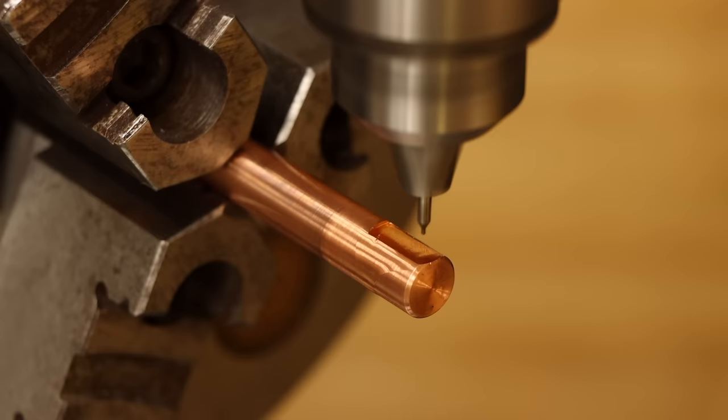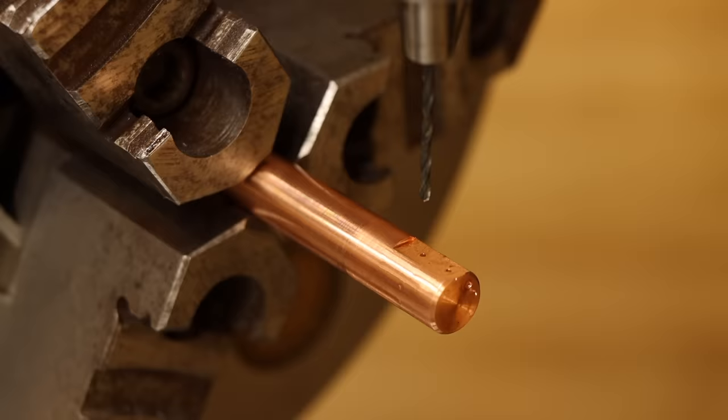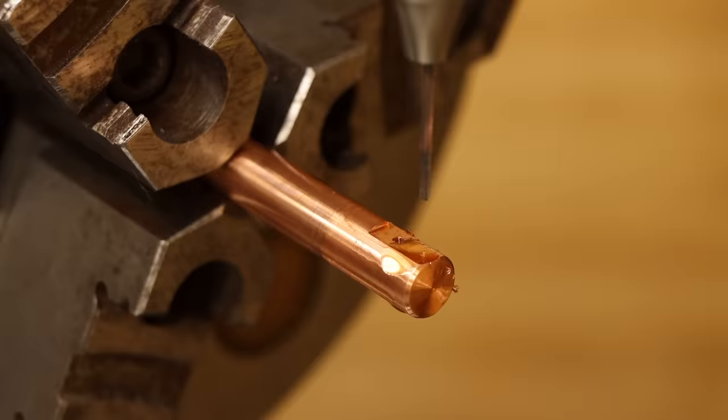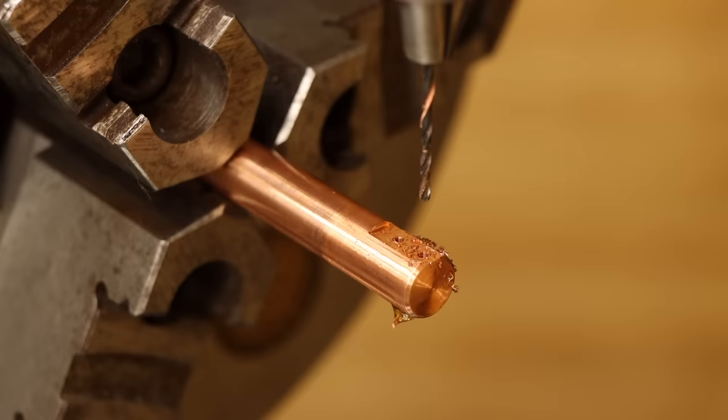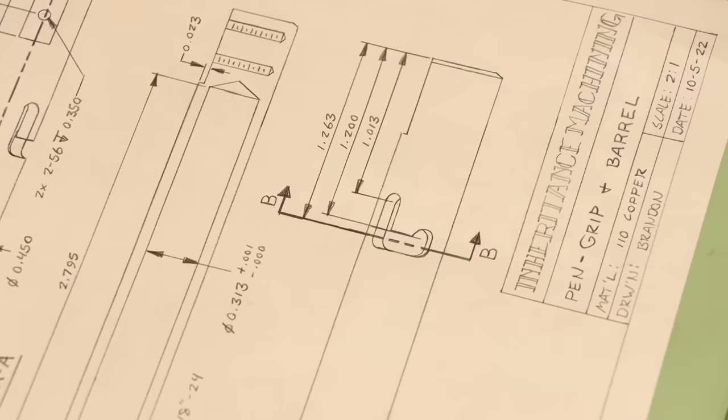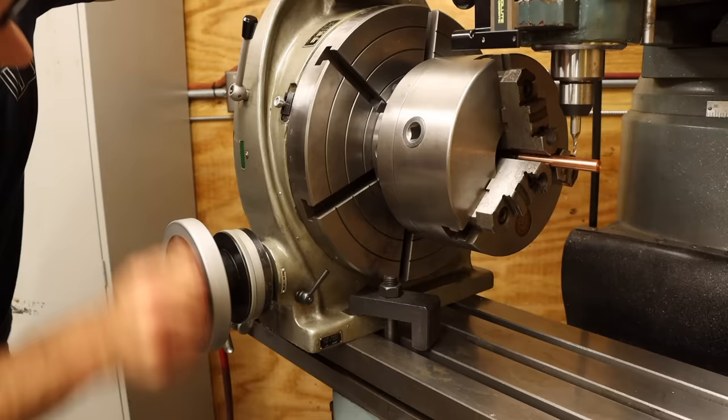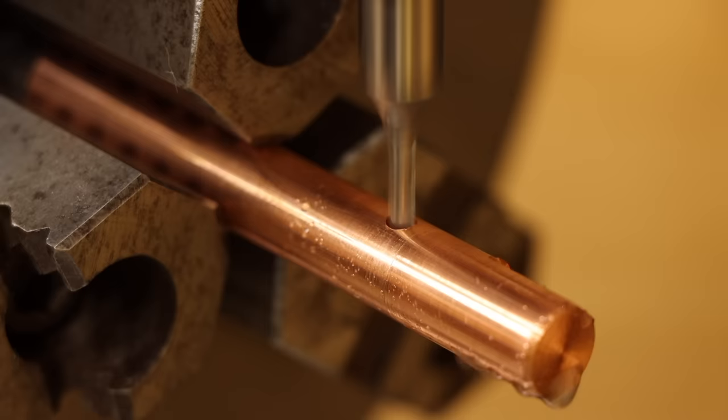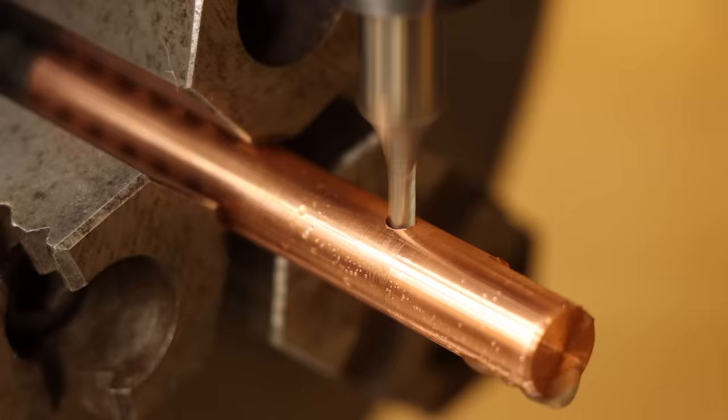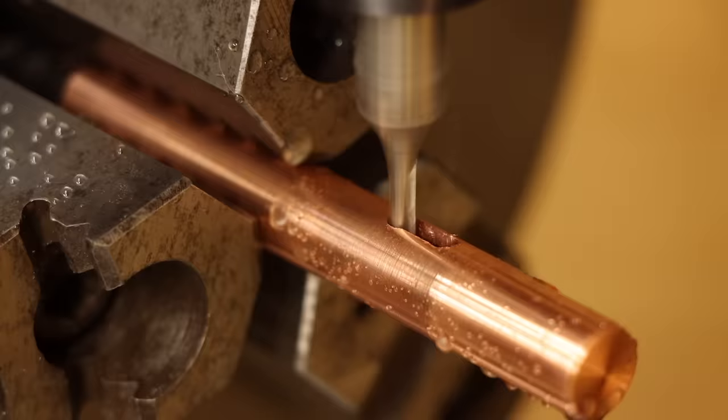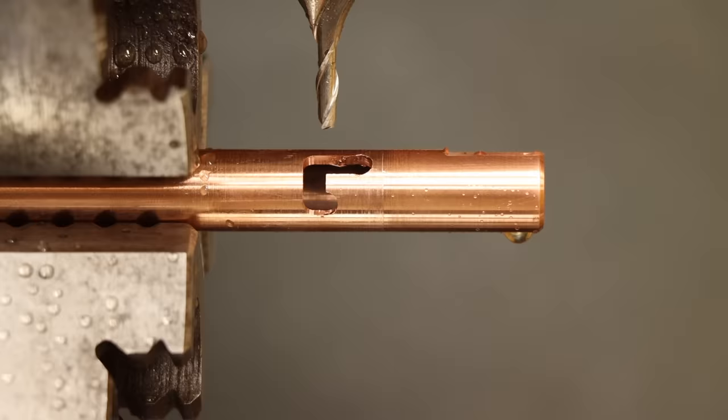Now that I'm back where I was, I can make another attempt at the mounting holes, adding the obviously needed lubrication. Whew, I'm glad that worked this time. I'll go ahead and drill the pilot holes for the 2-56 tap, but hold off on actually tapping for now. Now after all that work, we finally arrived at the defining feature of this project: the bolt-action slot. I'll rotate the chuck 45 degrees to get to the proper starting position, plunge the 1/8-inch end mill through to the inside bore, then using the mill's X-axis and rotating the rotary chuck, I'll carefully trace out the shape of the slot. Other than some slight oversizing where I plunged the mill through—probably should have pilot drilled first—that turned out great.